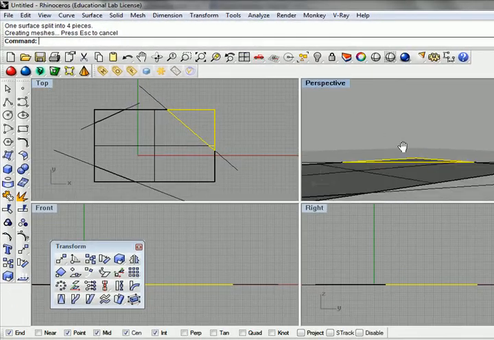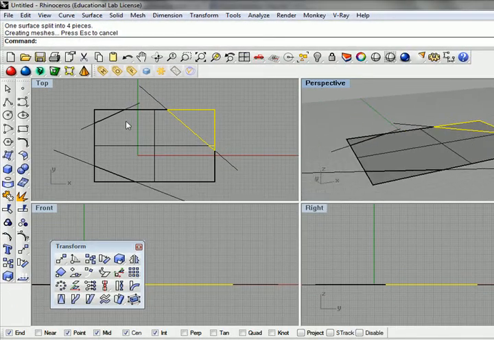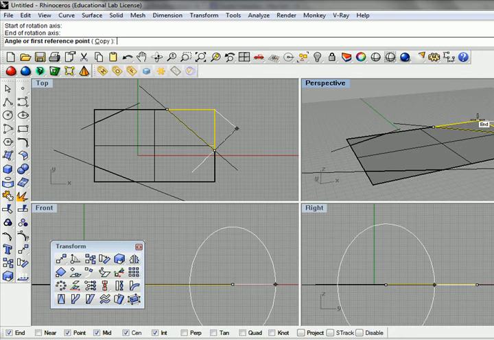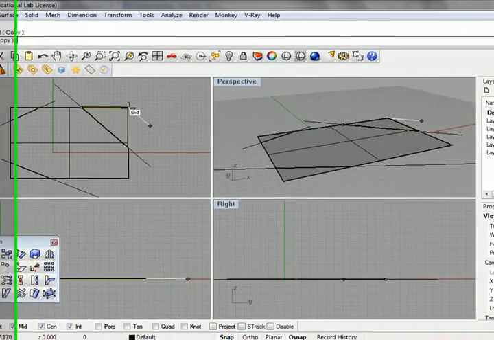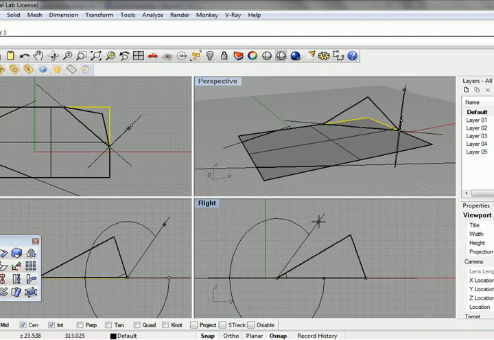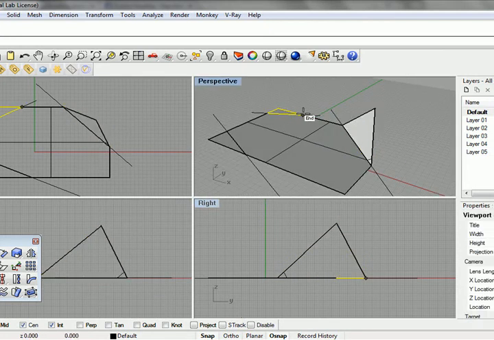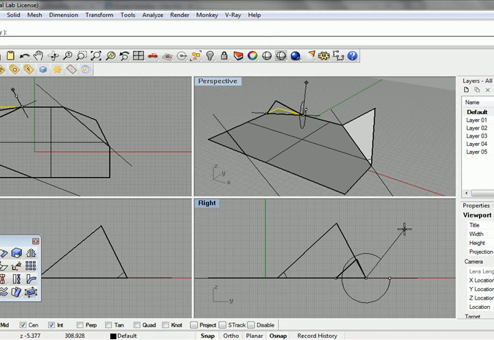To get these guys to fold up, we're going to do a 3D rotation. We're going to take this, and if we right-click on this, you can see the mouse over. We can create and define a rotation axis, and we do that along where our split was, and then we just grab one of the tips of our folds here, and then we can literally start to bend that up. You can see that happening.